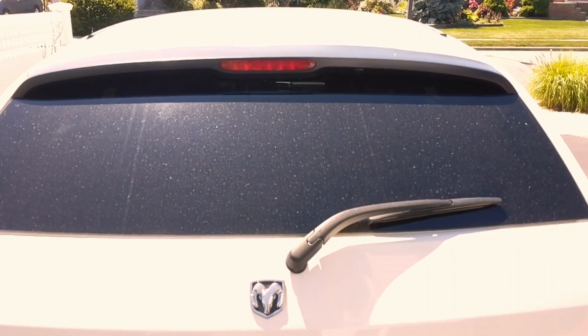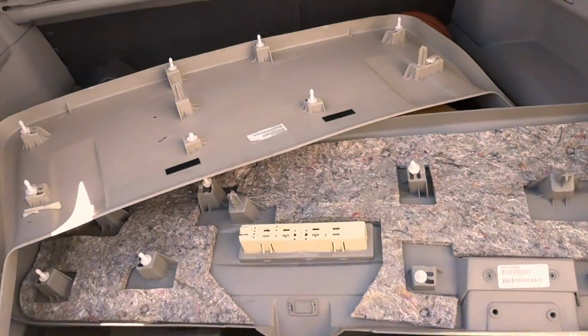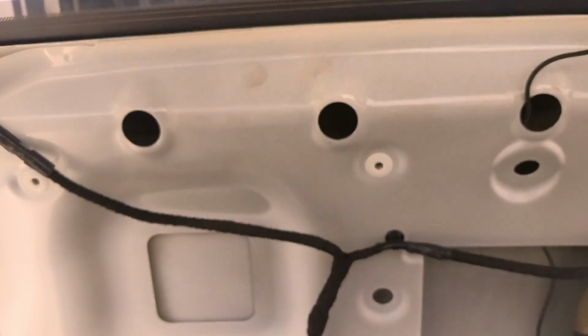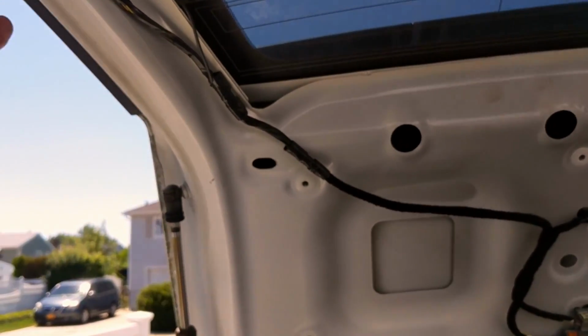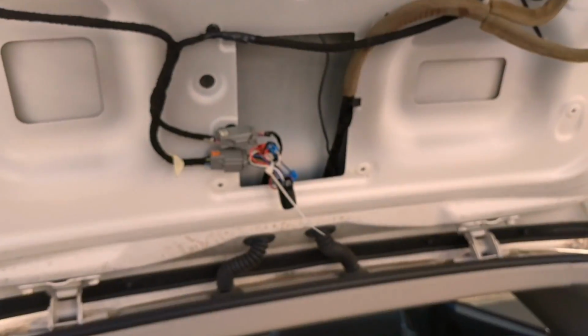So this is the brake light in the back, and let me show you what I already did. It kind of started early last week. I removed all the paneling. The paneling is simply held by these little pop rivets that go into these connectors. When you take off your paneling, just get behind it from the edge and pull it out, and you hear a popping sound. Don't worry about it. They come out pretty easy.